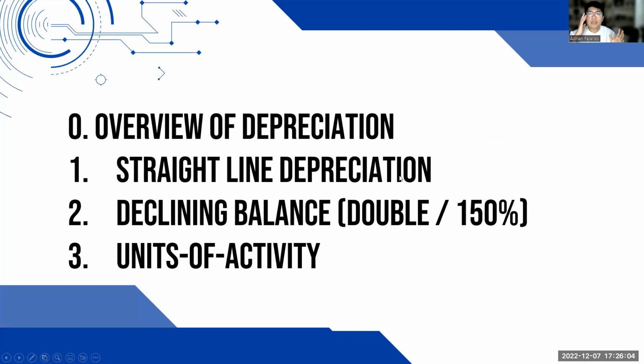And honestly, one, let's have an overview of depreciation. I want you to master what are the important terms in depreciation. And then, after you get the whole concept of depreciation, let's look at the 3 ways of solving. Particularly straight line depreciation, which is the one we learned in accruals. Then we'll have declining balance, either double or 150% or whatever. And then third would be units of activity, right? So let's go muna on the overview of depreciation.